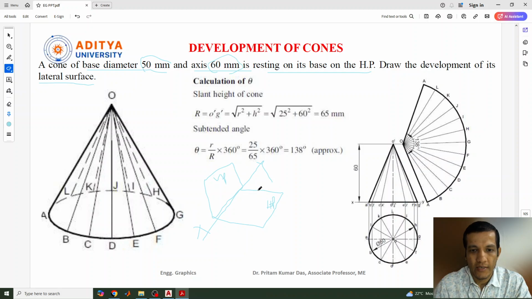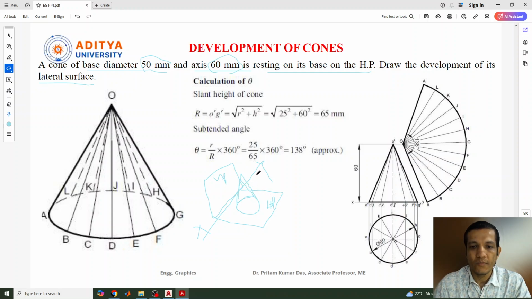Now let us think that this conical object is placed on the HP. The axis is perpendicular to the horizontal plane. For this cone, first we need to draw the top view and the front view.